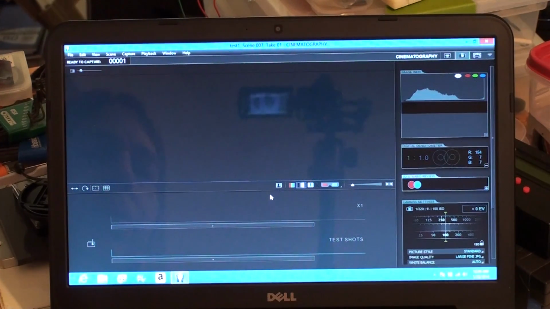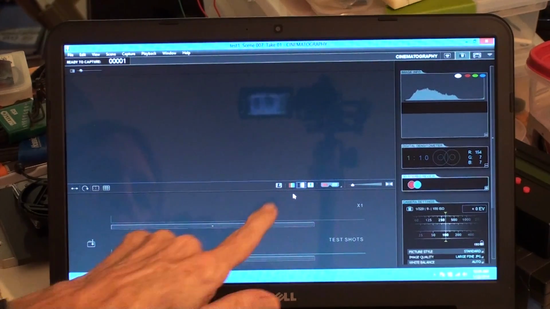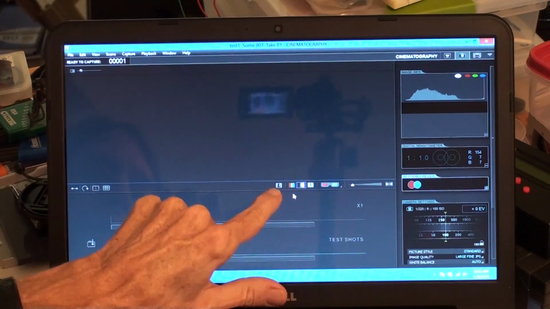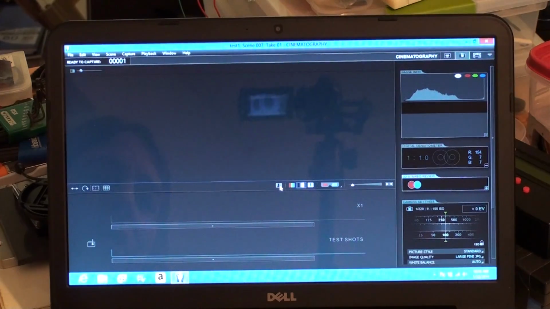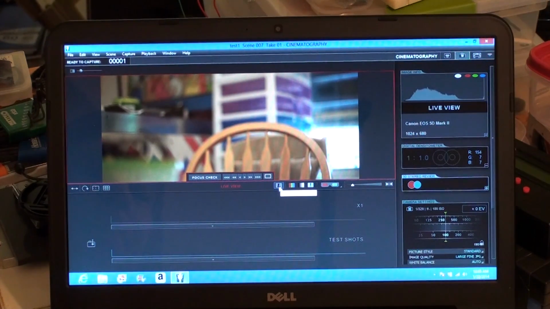Oh, what have I done? Okay. I've accidentally selected one of these. The icon at the end here shows the live view from the camera. So I guess that's helpful.